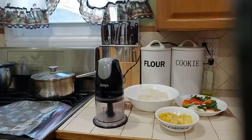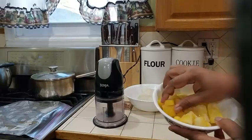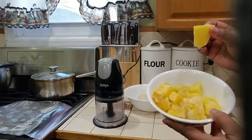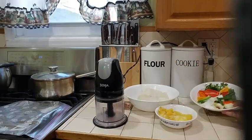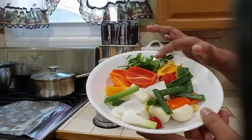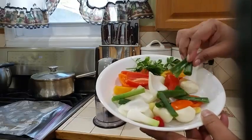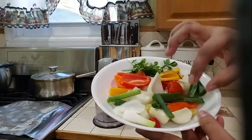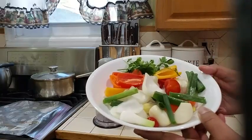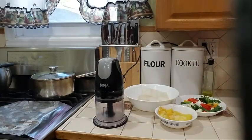And what I'm making is a pineapple mango marinade for this fish. In my bowl over here, I have some mangoes that I chopped up nicely, and I have some pineapple. And on my plate over here, I have the seasoning that I will be needing: some parsley, sweet bell peppers, onion, scallion, habanero pepper, some garlic, and some thyme that I'm going to be using. So first thing we're going to do is make this marinade.